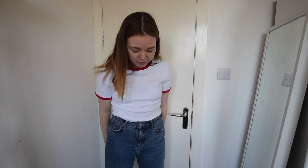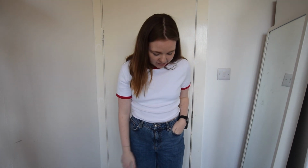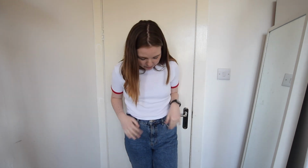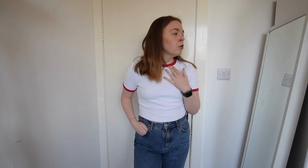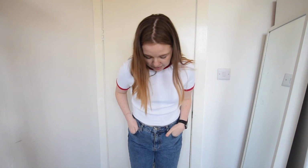It's just kind of comfort style. I think this would look really nice with a pair of red Converse, which I don't own, but I hope to own. No, I think this is just a really nice casual outfit. I just like the pop of colour in the red of the ringer. No, I really like this. I probably will pick up the t-shirt in other colours. They do it in plain colours, without the ringer detail, but I do like this white and red, and I think this is something I will definitely wear a lot when it gets a bit warmer, more spring summer rather than winter spring, more spring summertime.